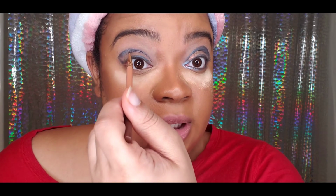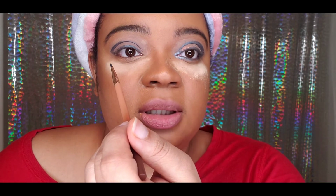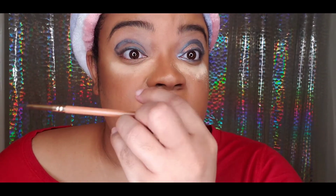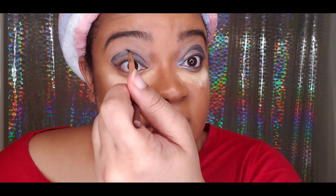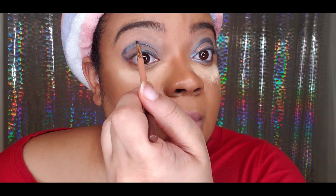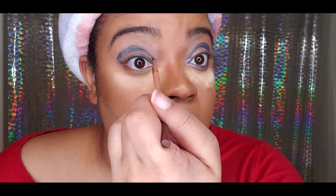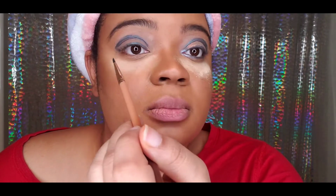And I actually lift my eyebrows a little bit in order to get in that area above my crease. Because when I'm relaxed like this, I can't really see it. And you risk the transfer getting onto your lid. So I lift my eyebrow up and go above and then bring it in. All right.